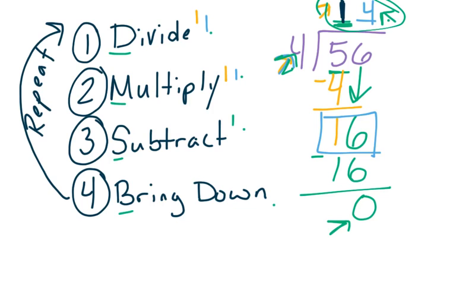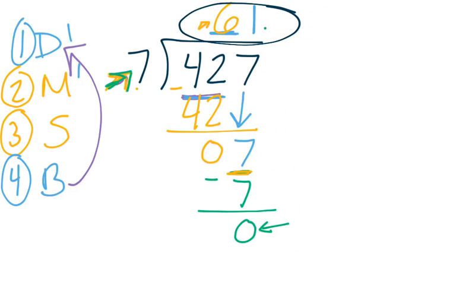Remember, always start with the greatest place value. If you can divide into that place value, then your quotient is starting in that place value. So, with this problem, we could divide into our tens place, and our quotient started in our tens place. However, in this problem right here, we could not divide into our hundreds place. So our answer did not start in our hundreds place. Instead, we divided into our tens place because we regrouped, and so our answer started in our tens.